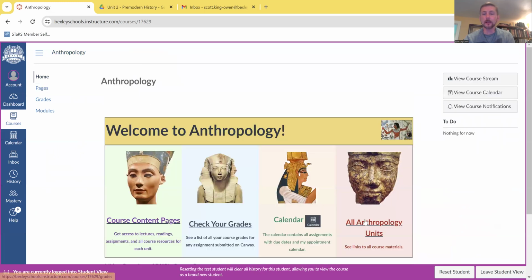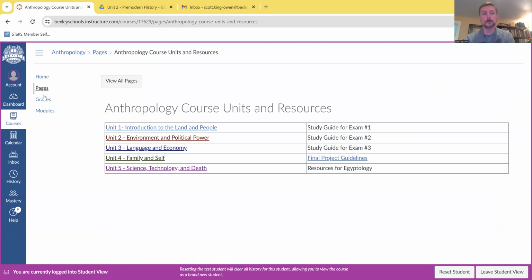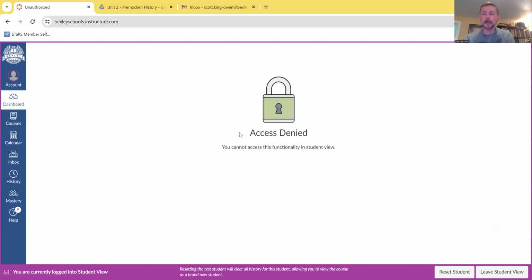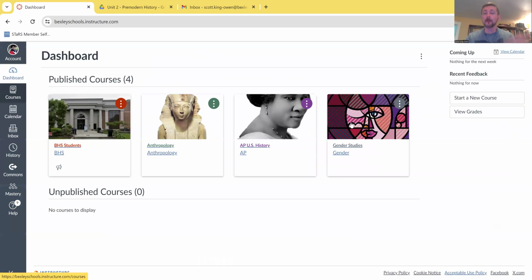Check your grades, calendar, overview of the entire course. The same thing will be for gender studies or African American history, whatever class I happen to be teaching. They're all the same layout, no matter what they are.